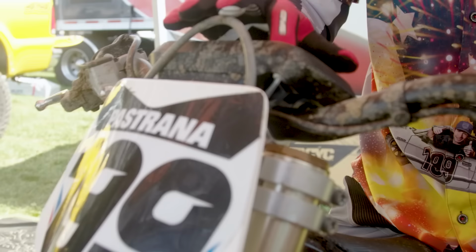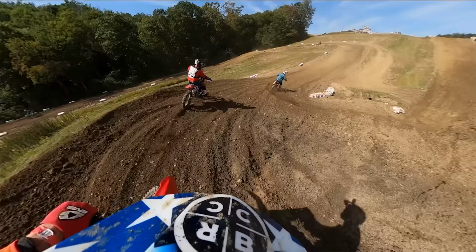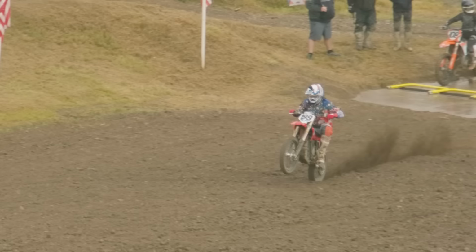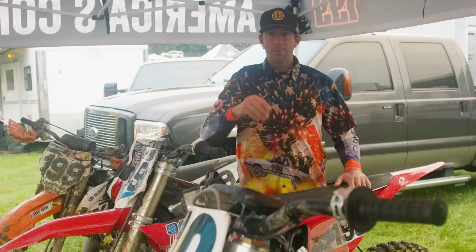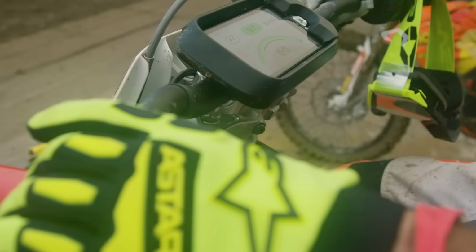So if you're looking into getting one, you can adjust this however you want. It is a hole shot machine. It is a corner machine. I've never in my life almost endoed and almost looped out on the same jump. You give it gas, it's like a snowmobile. It just pulls that front end up. I pulled off three times in practice to just try different things: more horsepower, less horsepower, more engine braking, less engine braking. And you can dial this thing in so well for whatever condition you are in.